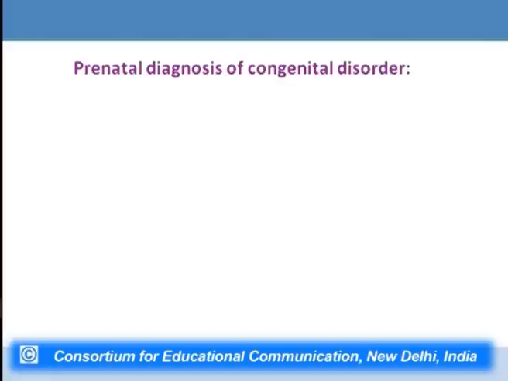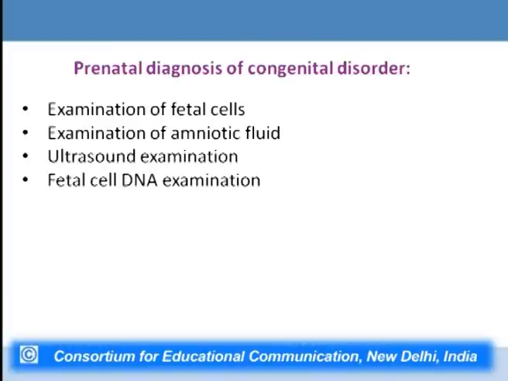Now, these disorders could be diagnosed prenatally through various processes like examination of fetal cells, examination of amniotic fluid, ultrasound examination, and fetal cell DNA examination. And genetic counseling can be done for the parents who are more susceptible to having such malformed individuals, so that fewer such individuals are born. So that will be all for today's lecture.